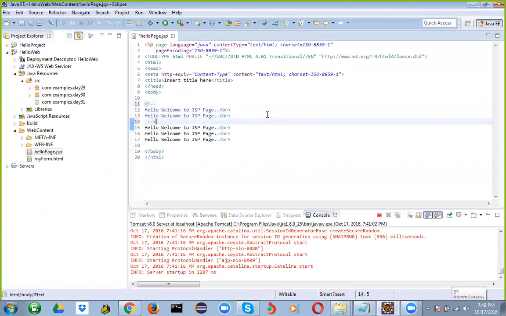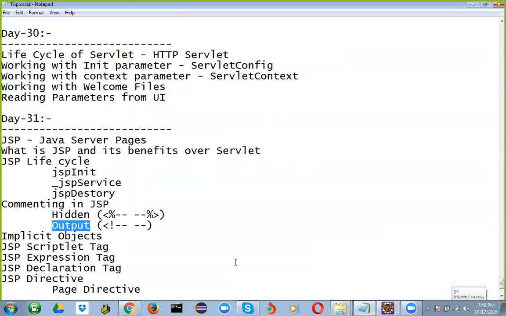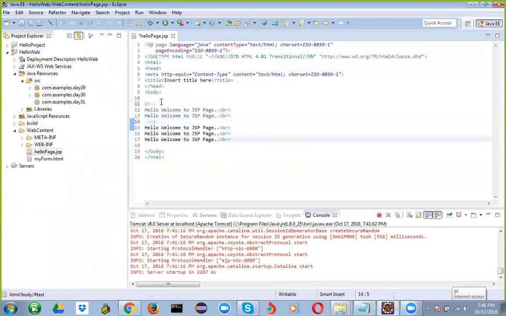The first two lines, I'm using output commenting, right? See, I just use the symbol, and within these two symbols, whatever code is placed, all of it will be commented. I'll just give numbering for reference purposes, so you can easily understand which lines are displayed.